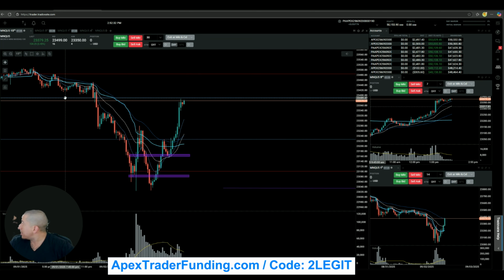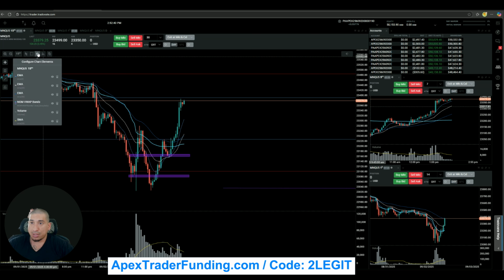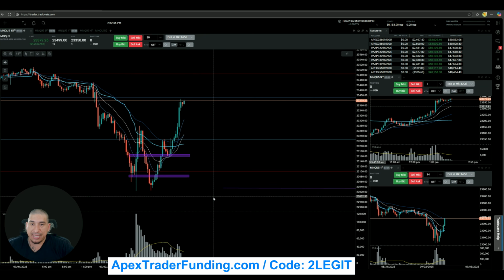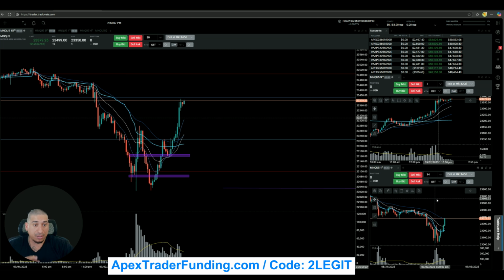Then after that, you're going to want to get rid of the simple moving average. So you're going to come over to your indicators. Actually, let's see, I'm sorry. You're going to click on the settings toolbar, and you're going to remove your SMA indicator. And if there are other indicators, remove those as well, right? At that point, you should just have a chart with your candlesticks. And as you see right here on my chart, I have another little small chart displayed and another one displayed right here.